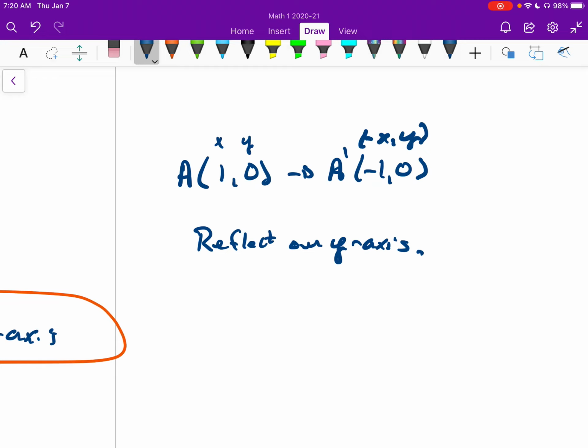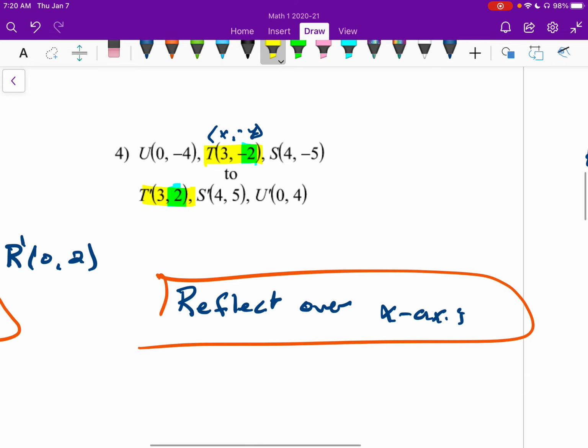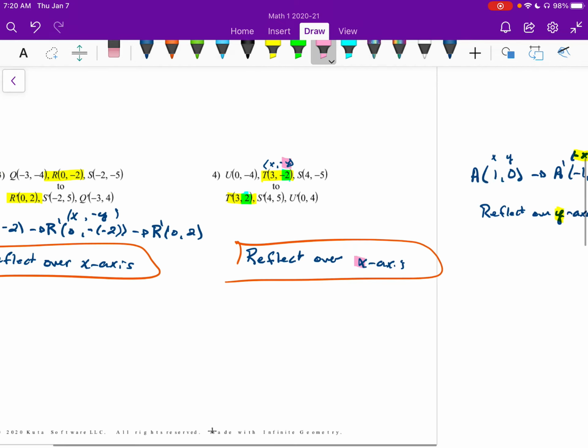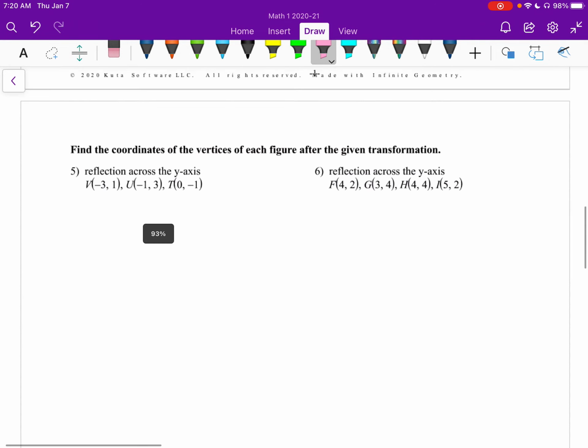You just have to remember that the letter in the answer is the opposite of the letter that is there, right? So there it says negative x, and it's a y-axis. Over here, we said negative y, and it's an x-axis, all right? So it's always the opposite of what you intuitively think it should be. So, all right, going on.